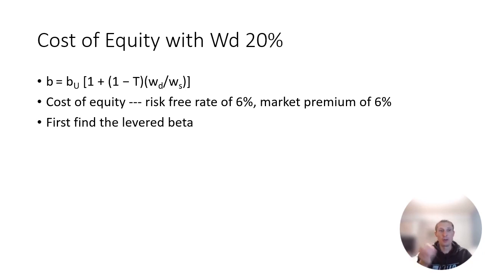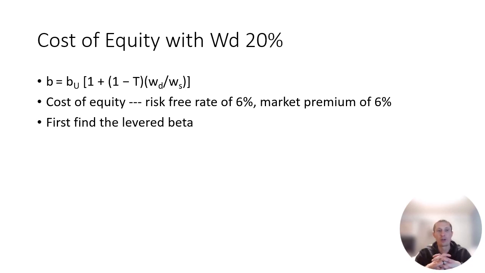So the Hamada's leveraged beta is saying that as a company adds leverage, it's going to change the risk profile of its equity, of the stock, and it's going to change the cost of a stock. And so as we make changes in debt, it has a direct impact on the cost of equity as well. They're related, they're interconnected. Okay, so see if you can solve this.